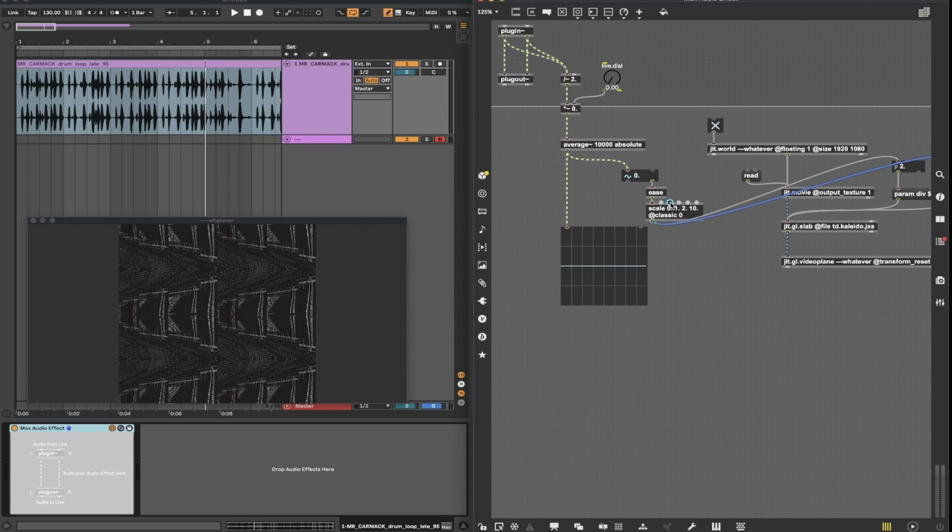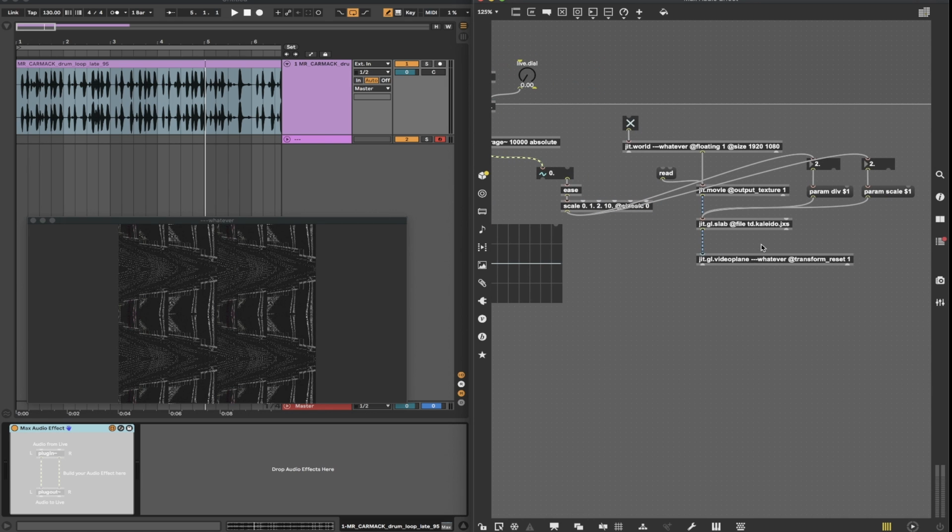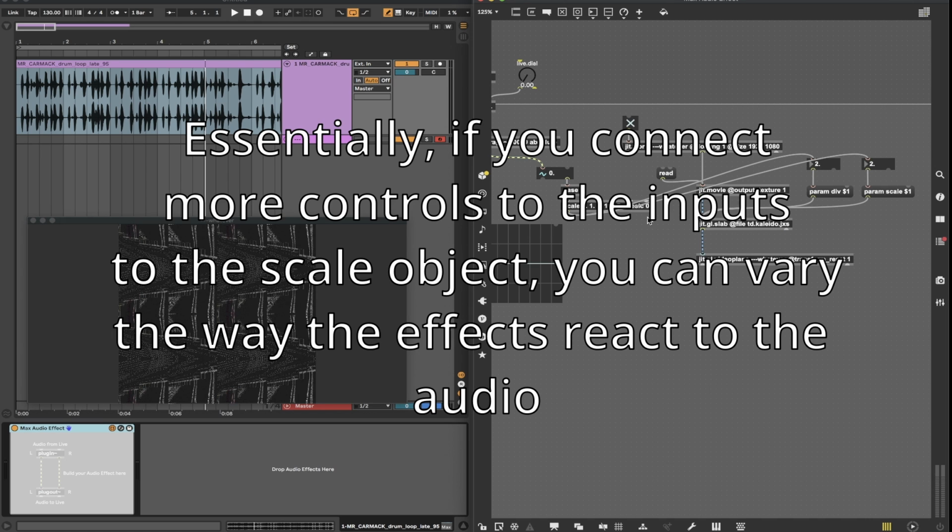But we can also play with the scaling with these inlets: input low, input high, and then output. We also have an exponent, like a curve function. I just wanted to mention that before we move forward, because this is how you hone in and really rein in on the look that you want from your audio to whatever visual you're creating.